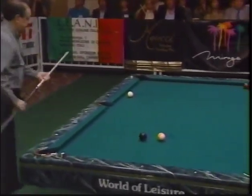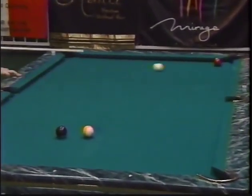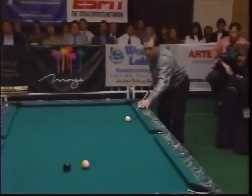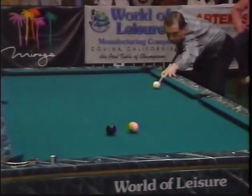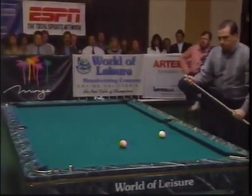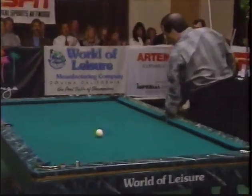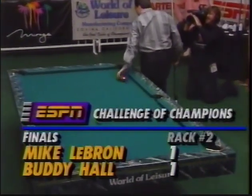He's just draw the cue ball with low right-hand spin and try to come straight down the table for the 8 in the bottom left-hand corner pocket. It's a little bit of distance between the 2 balls. He would have preferred being much closer. He's played the 2 cushions up and around for the same pocket for the 9. And the game to Mike LeBron. It is now even 1 apiece in this race to 9.